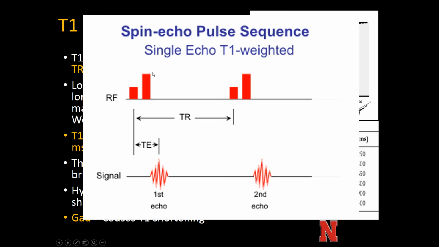If they showed you an image here, or a spin echo diagram here, where you have a 90-degree pulse and a 180-degree pulse, you're immediately going to think this is a spin echo pulse sequence. Then if you look, if the TE is relatively short, the TR is relatively long, and the time we listen for the echo is short, i.e. very close to that 180-degree refocusing pulse, then you're going to guess, hey, this is a T1 weighted spin echo pulse sequence.